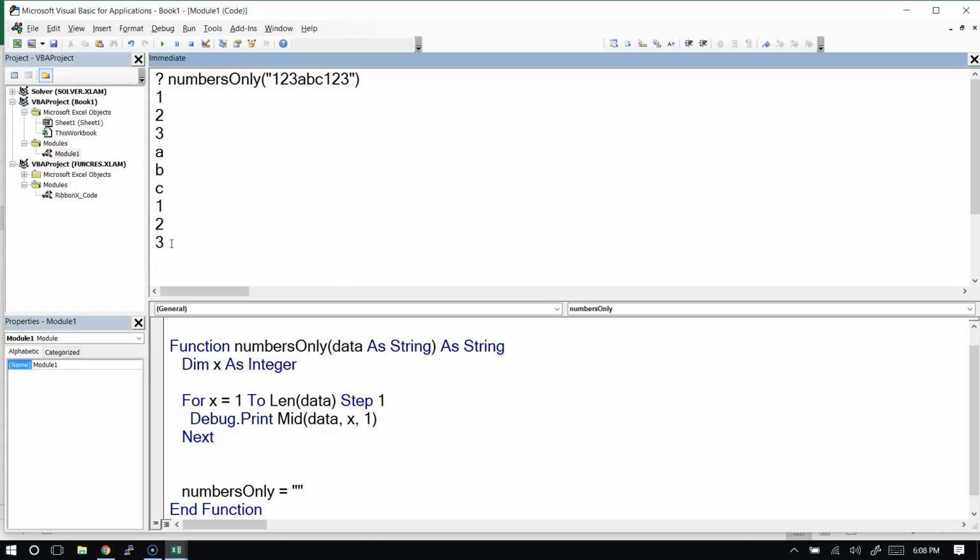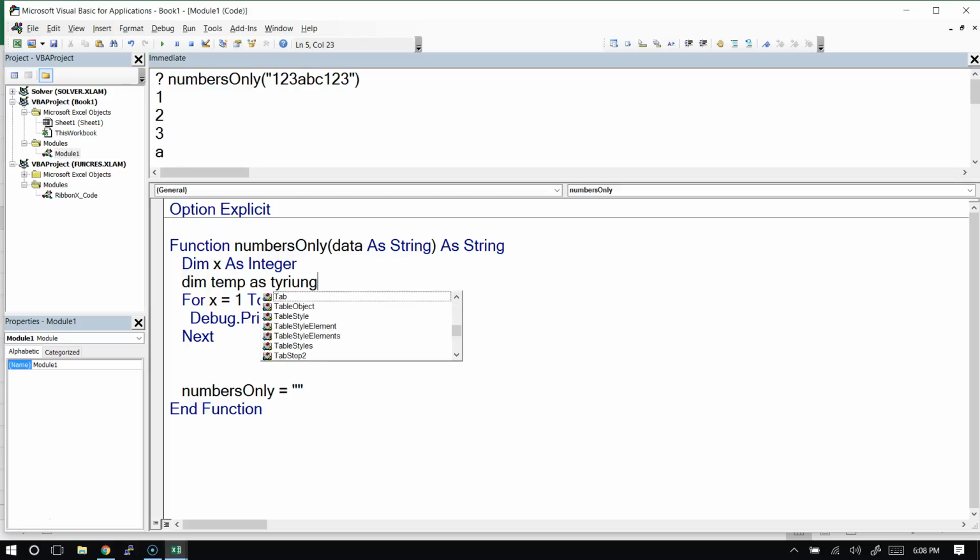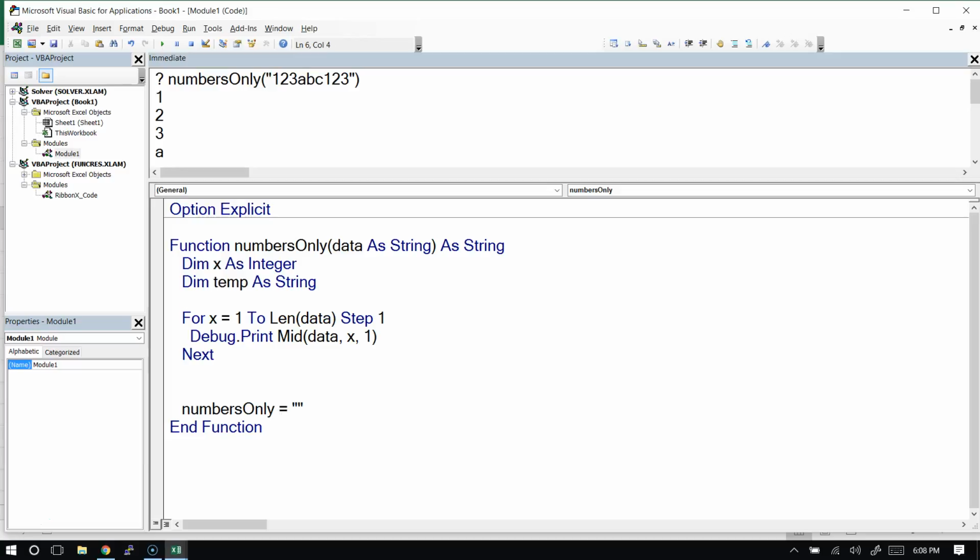All right, so now I've isolated that character down to just 1, and I'm ready to look at it and say, hey, is this thing a number or is it not a number? Here's how we do that. I'm going to do these next couple of steps together. I'm going to declare a variable called temp. It's going to hold the string that I'm building. So it'll be a string. And I'm going to declare a variable called one_char as a string.